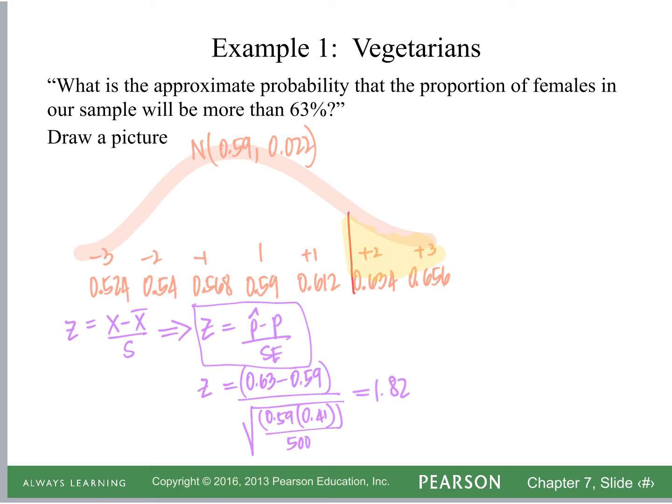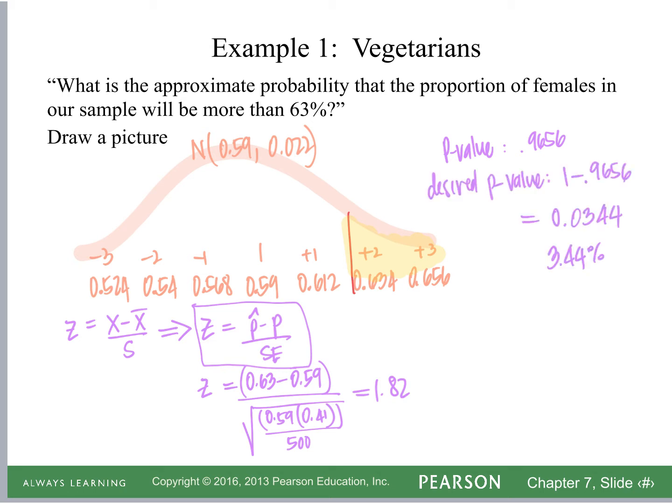So now we're going to look up the z-score of 1.82. And when I look on that standard normal table, you guys can verify this on your table as well, I find a p-value associated with that z-score of 1.82 at 0.9656. But remember, 96.56%, that's a big area. What we just found was the left side, right? We want the right side. So we'll just go ahead and find its complement and subtract it from 1. Okay, so I went ahead and subtracted it from 1. We came out with 0.0344. And if we look at it as a percent, it's 3.44%.